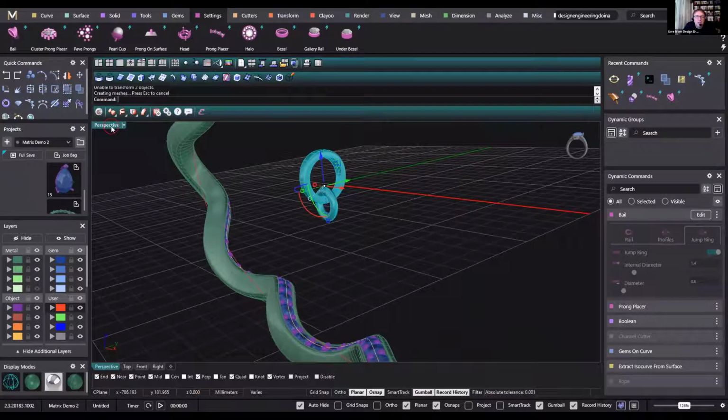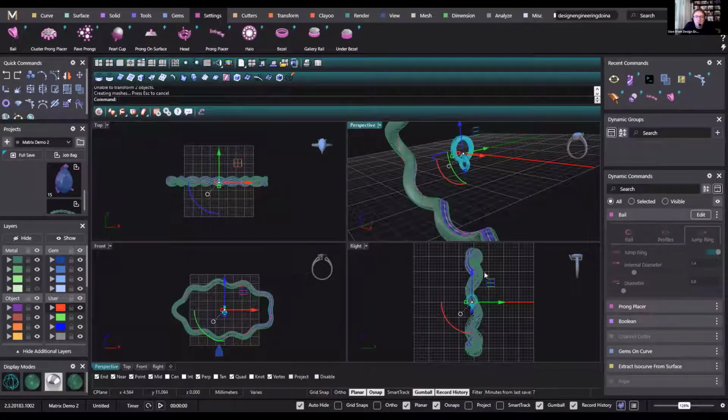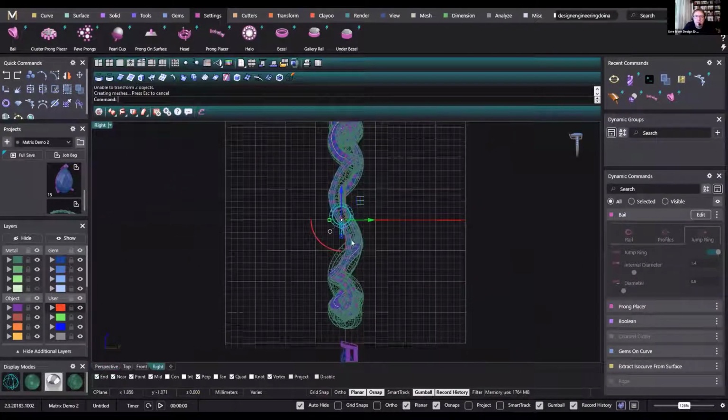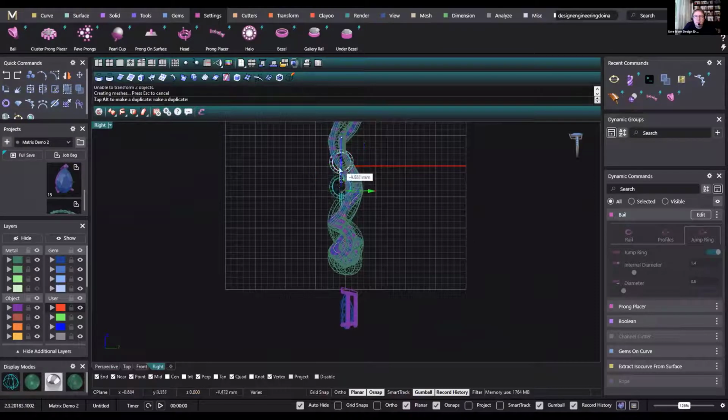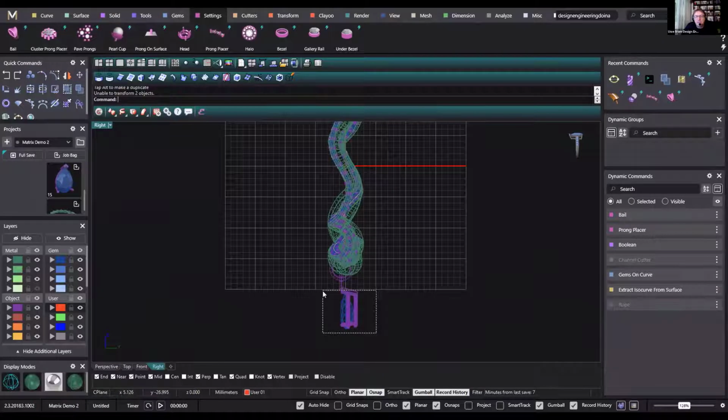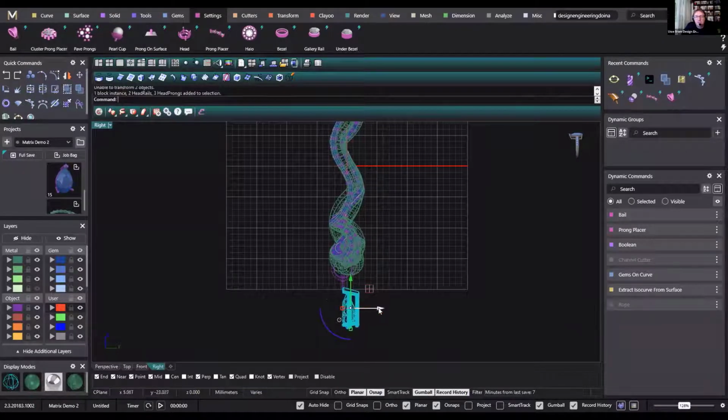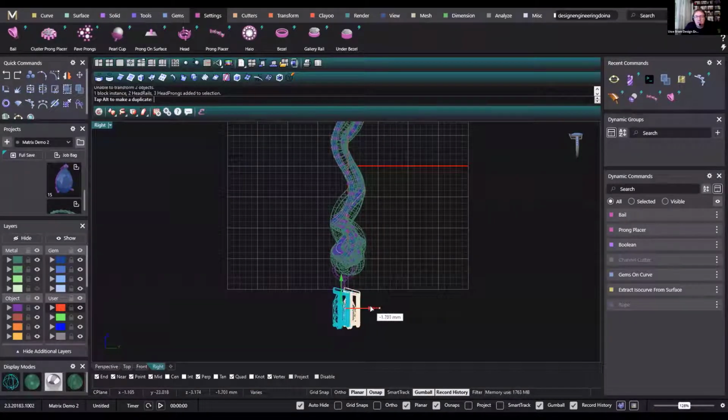Now you are changed to the 4 views. It's always better to position this not in perspective, but in one of the views, because then you can have a better overview where it is. Yes, move it to be in the center of it.